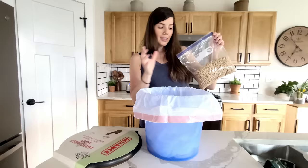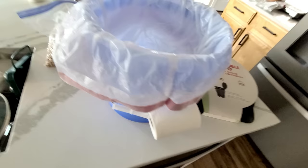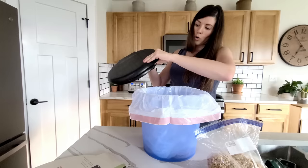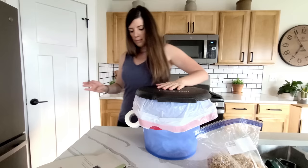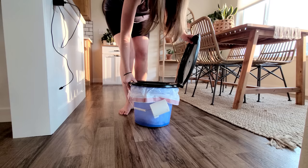We'll have an extra bag of pellets available so if we need to add or replace them, they're handy. Here's what the inside looks like — pellets on the bottom, bag pushed all the way to the sides, and it fits great. Now the most important piece: the toilet seat cover. It has a latch on it, which is nice so it's not free-swinging, and it just snaps right on top of the bucket. There it is — you've got yourself a camping toilet, all set up!